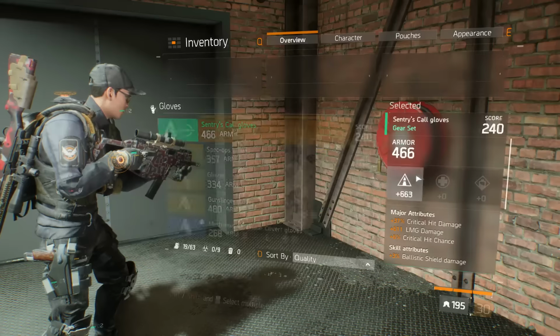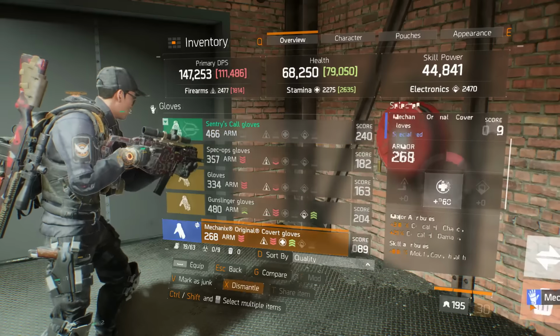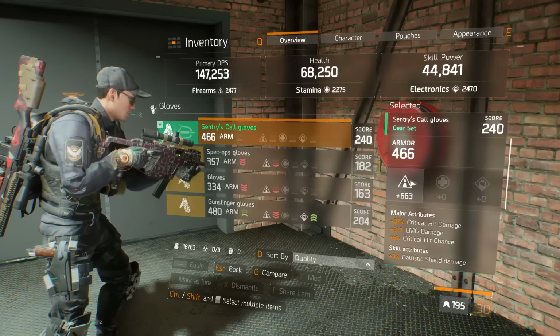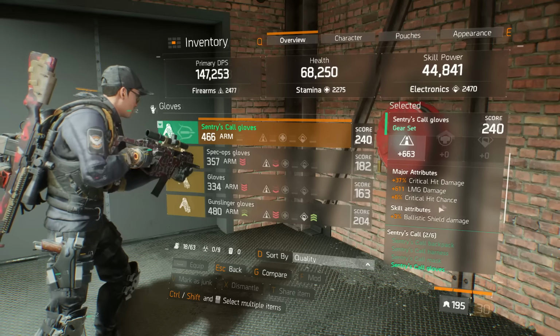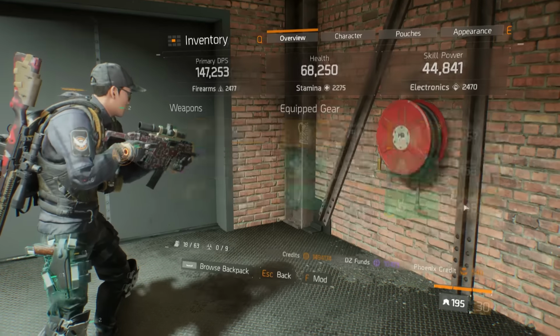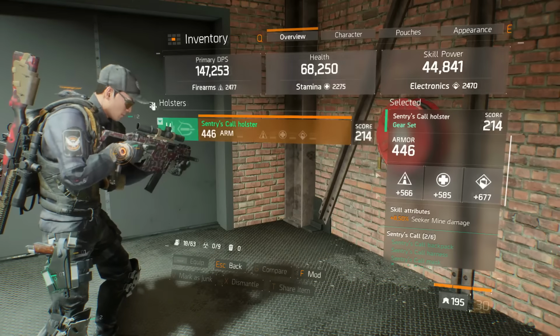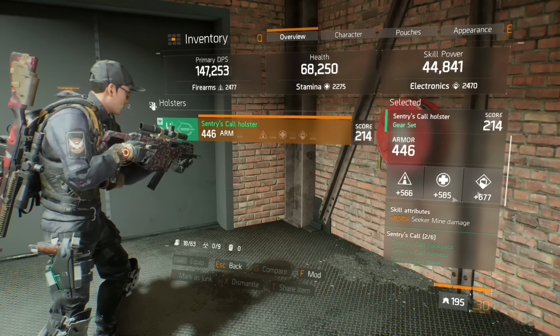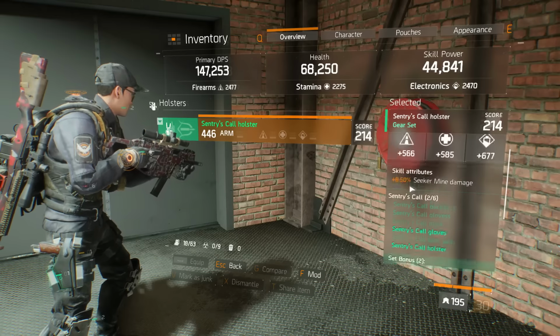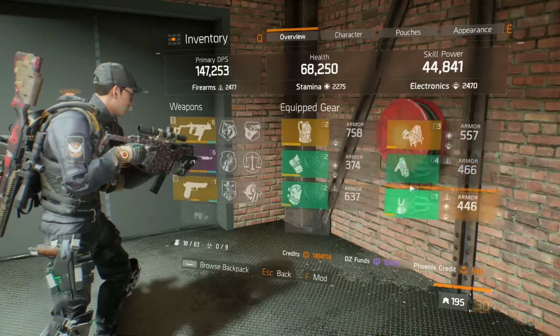My Challenging gloves are probably the best I've ever seen. I don't know why I have this. I re-rolled firearms up. Everything else is like critical hit damage, critical hit chance, ballistic shield damage. This was the most awesome weekly drop I've ever seen. My holster was also from Falcon Lost Challenging. Pretty much 550 across the board. That's why I bought those two.